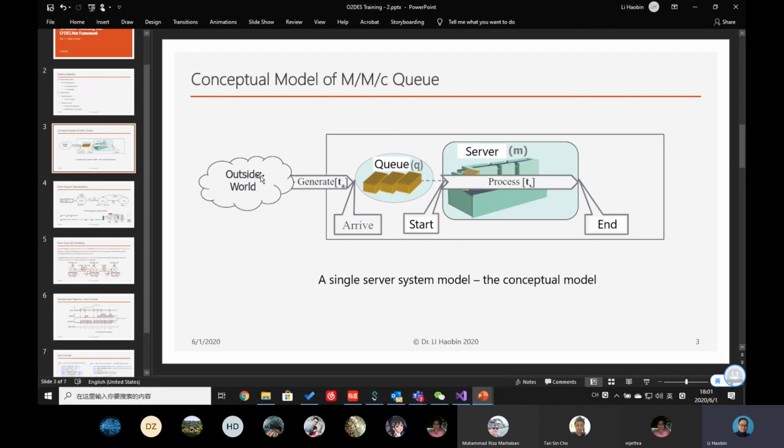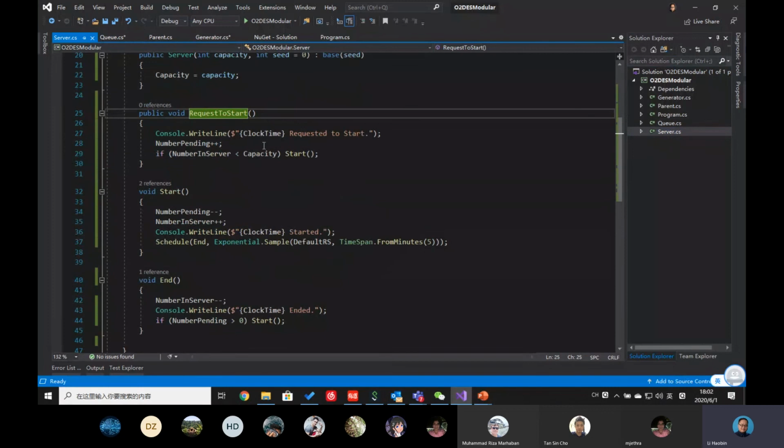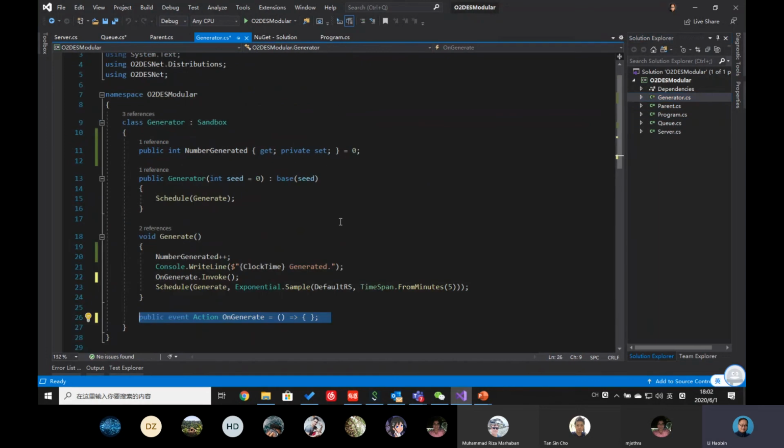So what we are going to do is that for this generator, we connect the generate to the in queue. We also connect the request to start to the server. Then once the server has started, we pull this load from the queue. So for the server, we need to have output events.